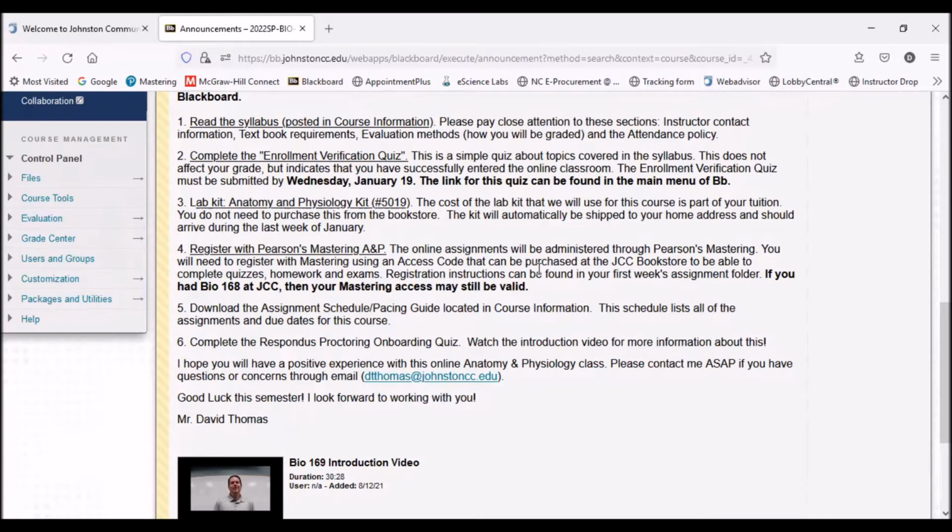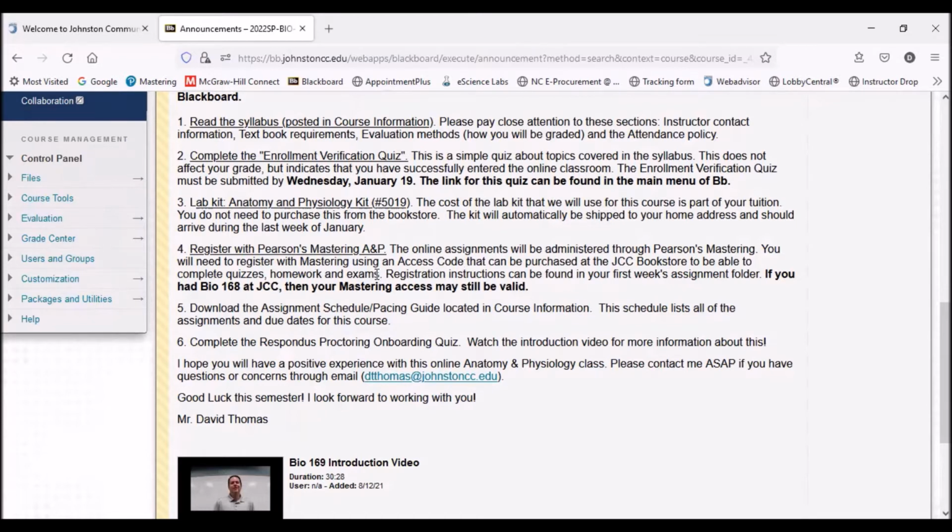If you purchase it from Pearson online, I think they have a 6-month or a year, or maybe even a 2-year access. So depending on where you purchase your access code from will determine whether it's valid or not now, but probably still valid if you just had 168 in the fall.